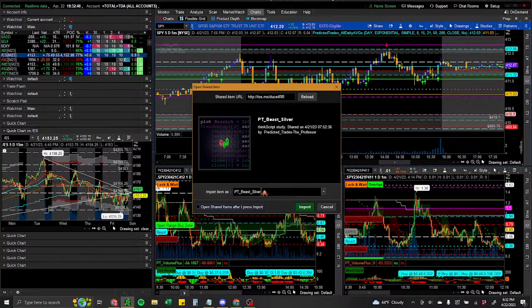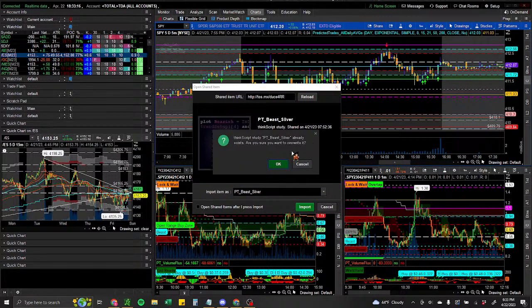Now every other time that you load it, because I do post this tool daily with the freshest levels calculated from our proprietary algorithms. So when you import this on the second day and every day after, Thinkorswim's going to try to load an _1 after the name of the study. And to make it simple, all you have to do is just delete that underscore and the 1 so that the name is the same. If you hit import, it will say, is it okay to overwrite this?